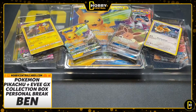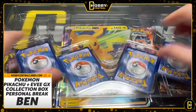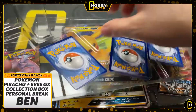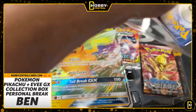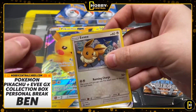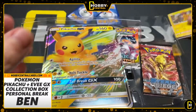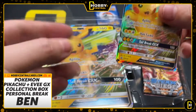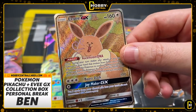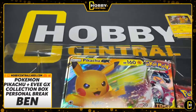So the Pikachu collection box, Eevee collection box, whatever you want to call it, comes with these four cards, which is very, very cool. We'll go ahead and get them out and get them sleeved up for Ben. You have to be really careful with these because they have little ridges that keep the card from moving around, but that can also bend your card. We've got the Eevee holo, which is my favorite out of the two Eevees. The other Eevee — I don't like it at all. There's a Pikachu holo. I definitely like the Pikachu GX, but I'm not a fan of whoever decided to use that color scheme on Eevee. You get all four of these with your collection box.